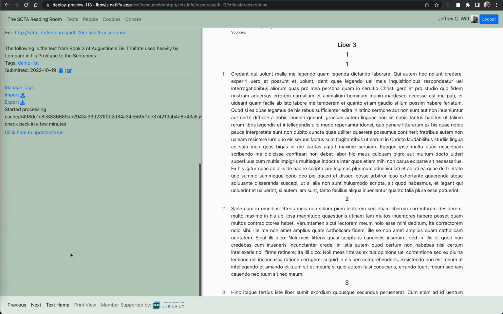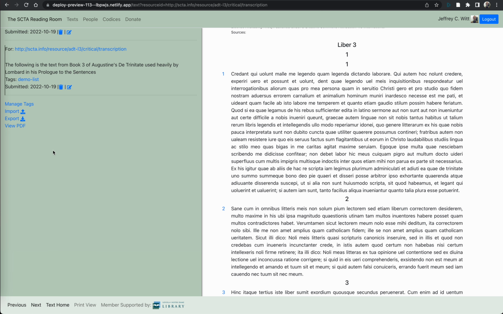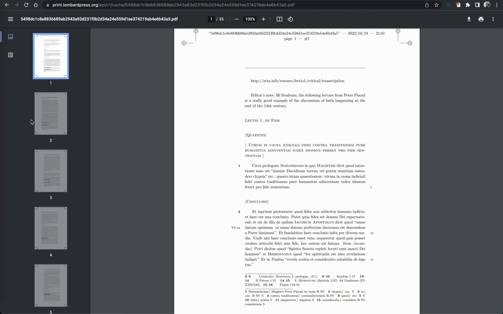Once that gets started, the process begins processing. It takes a little while. But there's a little status update, so I can click that. I can see that it's still converting, and I can just wait. And after 30 seconds or so, it really depends on how much text you're processing, you get a link that says View PDF. So I'll click on this View PDF, okay?